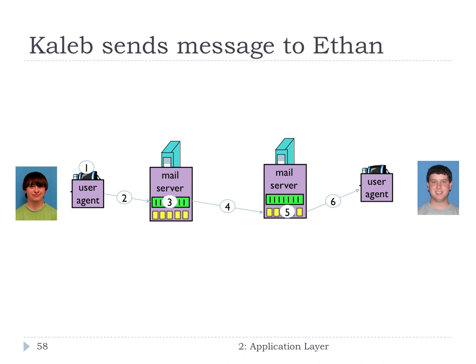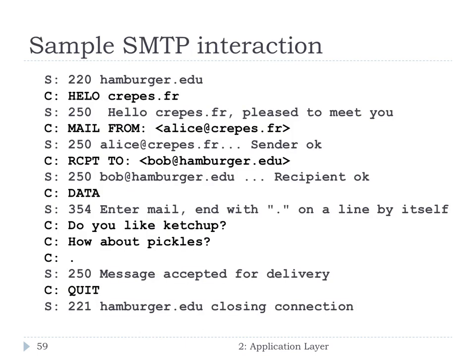Now I'm going to show you a sample SMTP interaction of the text that's actually exchanged to do this kind of thing. All right, so S stands for server, and C is for client. So in this case, the server gives its status and its address, its domain. The client says hello and says its name. The server has a status message. It says hello back, pleased to meet you. The client says, I'm sending mail from this address. The server says okay, that sender's okay.